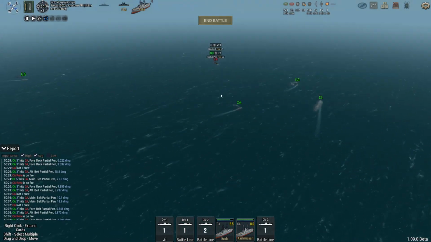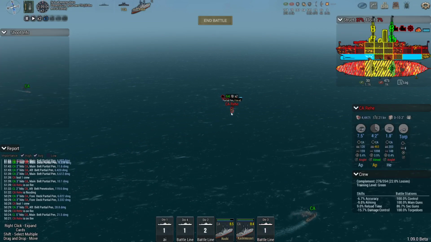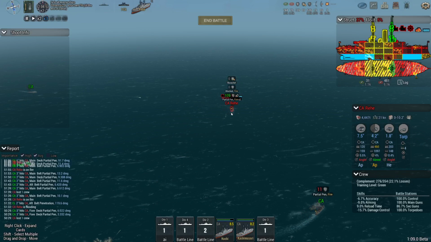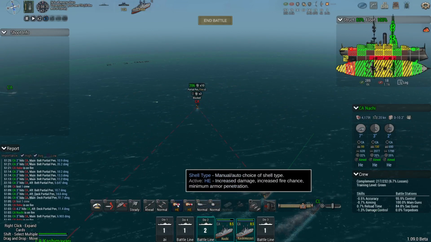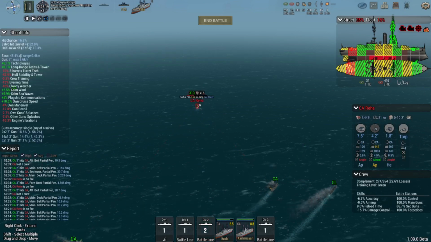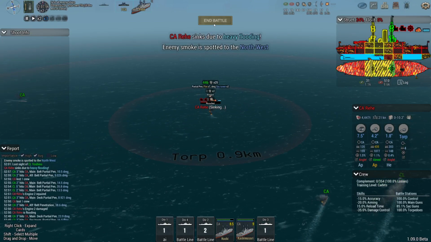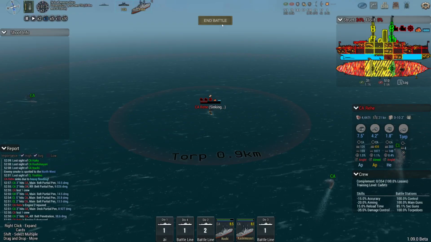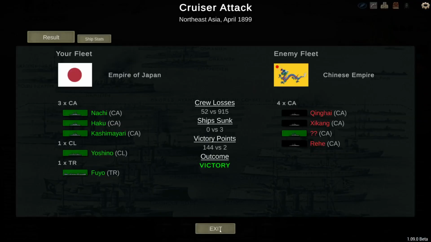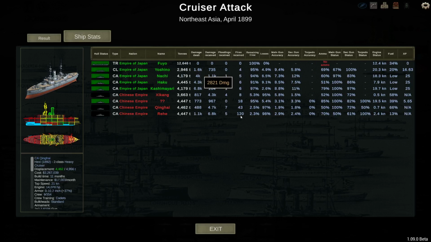Anyway, another skirmish comes to a close. K damage received on this ship. Most impressive. Also, quite impressive is that she is not flooding. There we go. And goodbye. She has gotten 2.8k fire damage. Oh, nice. One ship survives. Fires received. Ouch. Very nice, very nice.